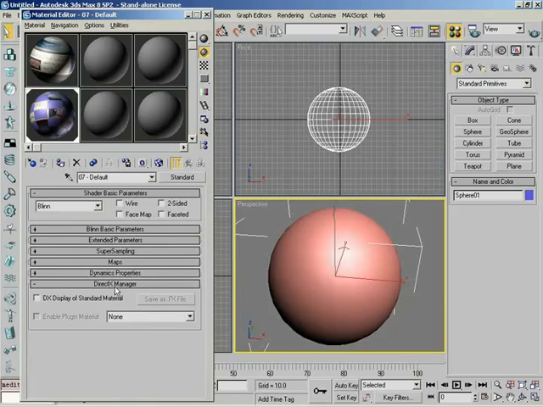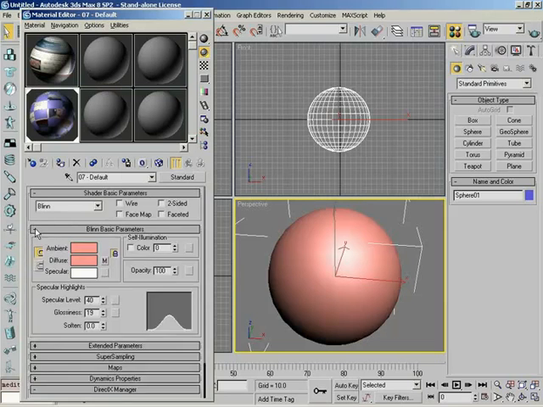And down from here, we have the DirectX manager, which is if we want to see any of these materials using strictly DirectX. We're not even really going to delve into that right now. So with that, we have dove through all of the parameters of a basic standard material, and this is what we're going to be using a lot. So make sure that you do play with these, make adjustments to them, really get used to adjusting your diffuse, adding some maps, add maps on top of maps. It can be a lot of fun.